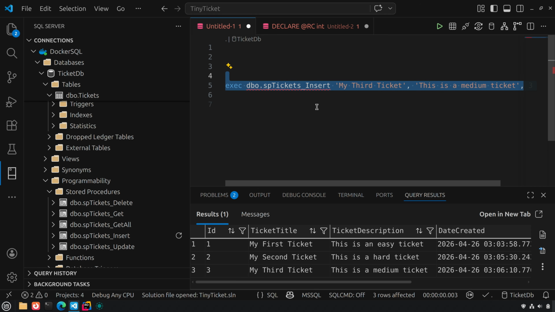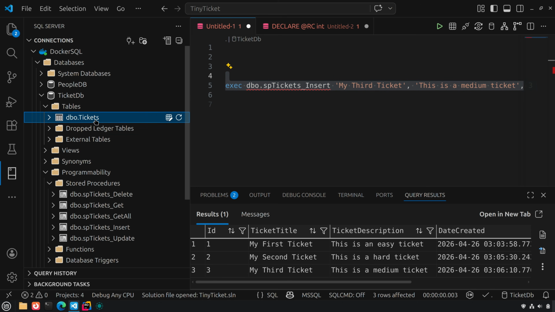Okay, so that's it. That's what we're going to do for this video. We're just going to set up this very, very simple database, 1 table, 5 stored procedures. We put a couple of sample records into the table. That way we're ready to wire up the API and start having the basic CRUD operations go through the API, which we can then put into the front end and create a little UI for it, maybe some styling, etc. But that's it. That's all we are going to do for the database. So this is part of the ticket app part of this course. We're actually building a little app here. So stay tuned for the next lesson.